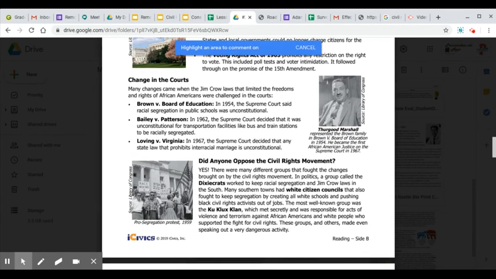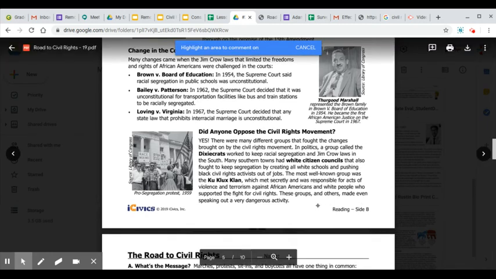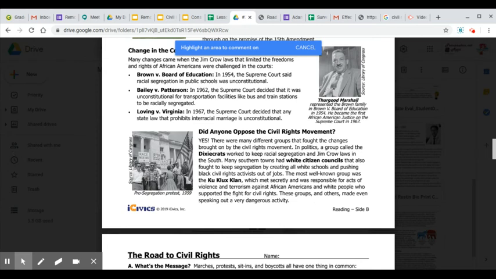So that includes the courts as well that overruled some of these major laws, such as Brown versus the Board of Education, which when the Supreme Court overruled that, it said schools should not be separated based on race, that that's not giving equal education to all children of America, and that we need to change that. And you're also, of course, going to learn about some of the reasons why people opposed these major changes. I think most people have heard of the KKK or the Ku Klux Klan. So this is where that story comes into play.